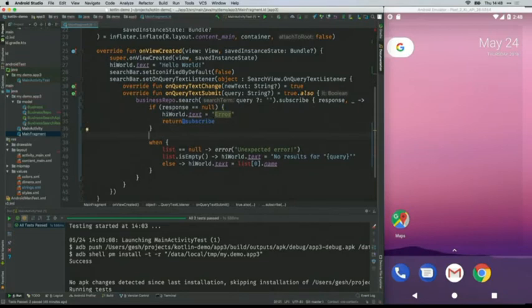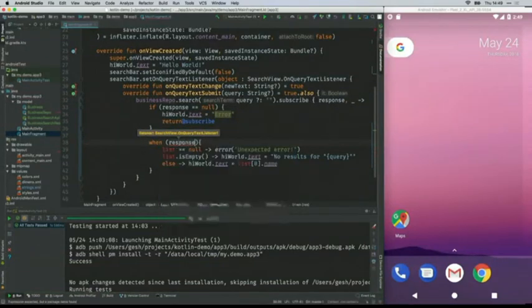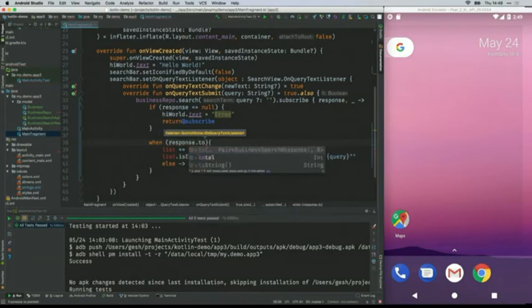Now, this is the happy path. In the happy path, we still have to check how many instances of search we have. So in here, we'll make response total, I think we called it, yeah.